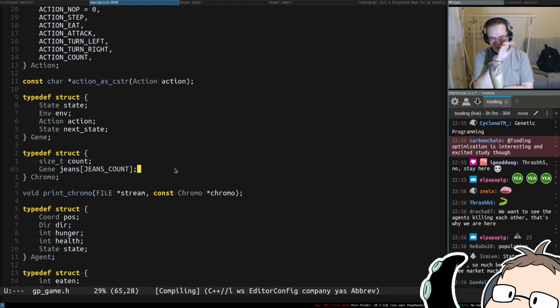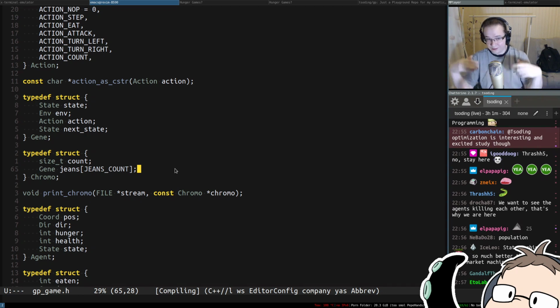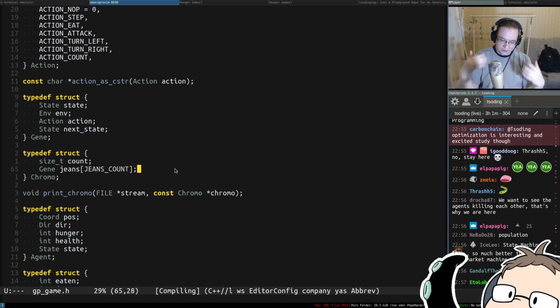So what we do, we just generate random chromosomes and let the agents play in an environment, and then we see who's gonna survive. Then we take the chromosomes of the agents that survived, crossbreed them, essentially slicing the chromosome in half and mixing them together, and also apply random mutations. And then we let the new generations of agents again play around and see who survives, and continue that process until we have the fittest agents who can survive and sustain themselves.